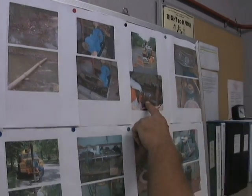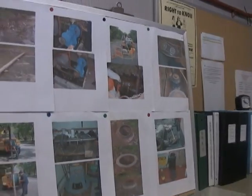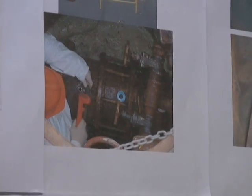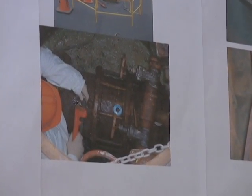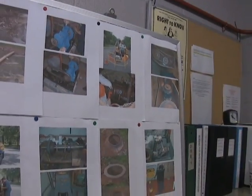This is when Joe first started, and he snapped the thing off the force main line by mistake, which created havoc. Right, live and learn. It was a good thing. This was a big thing because we had to shut the force main down, and we were able to repair it. Instead of calling a private contractor in to do this, we do it ourselves.